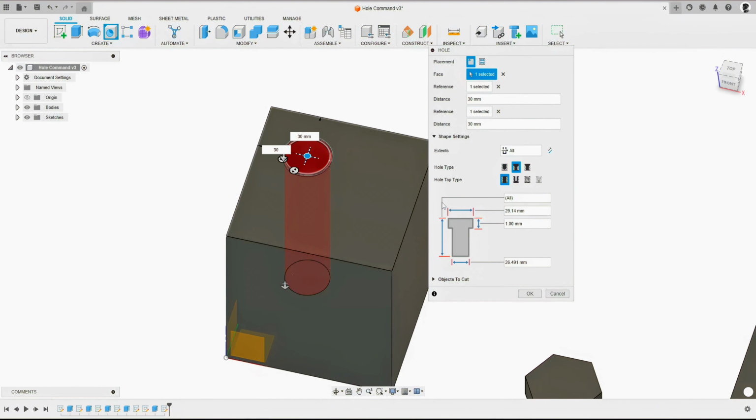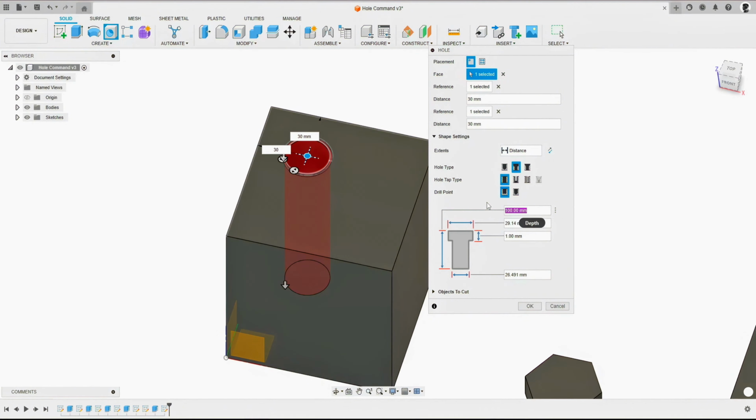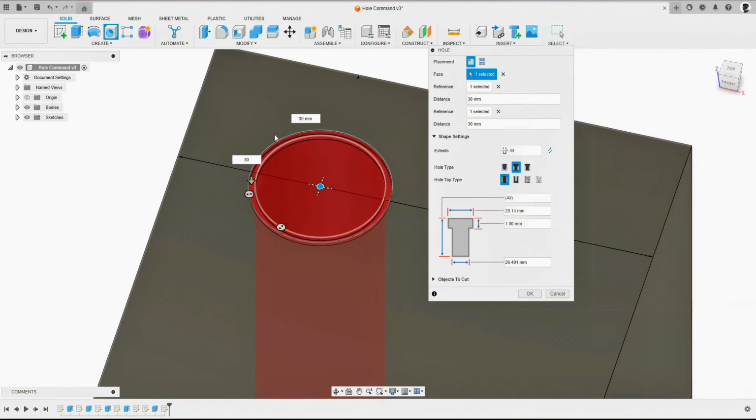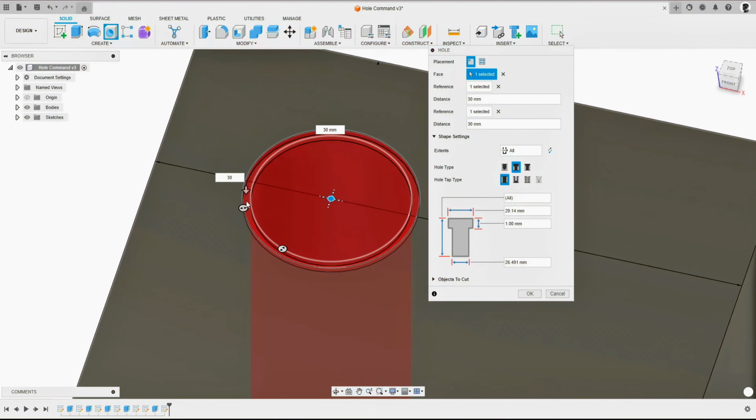So in terms of the height, again, that's our very first parameter. Because we've selected the extents to be all, that will remain as all. And we can change that by, if we go into distance, we can then say, let's say 25 mil hole, we'll see the preview change there. I'm going to leave that as all for the time being. And then we need to define the diameter of the counterbore, the height of the counterbore, and then the diameter of the hole. And we can also do this manually as well. So we have this arrow and these two sets of arrows as well.